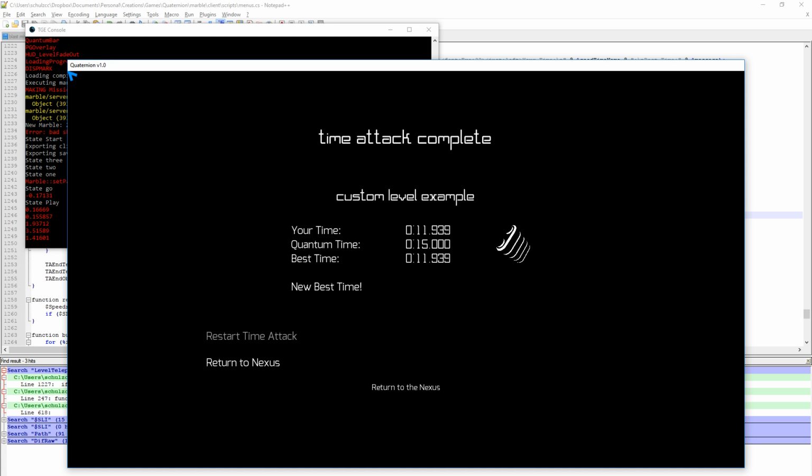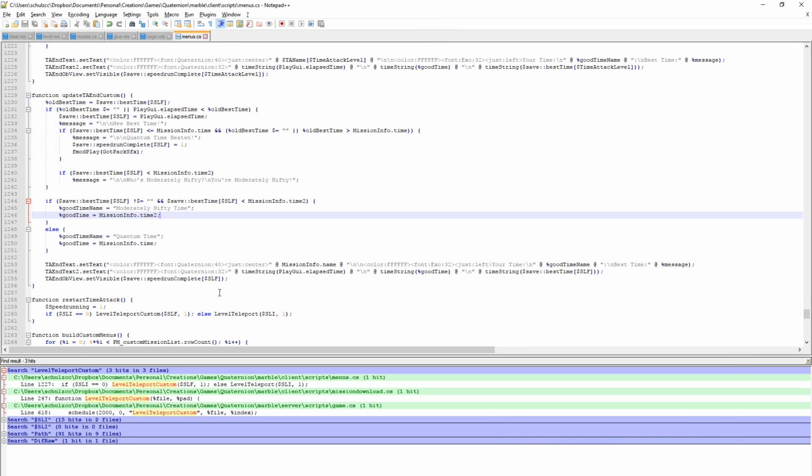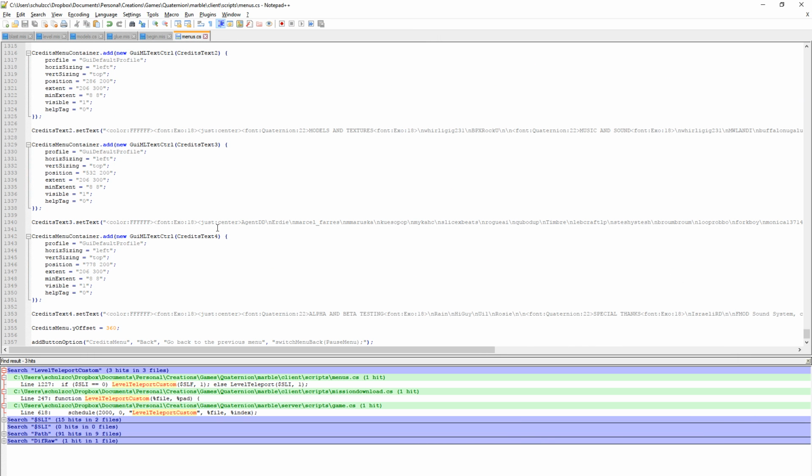There are obviously a lot of more specialized things that would require more specialized knowledge. For example, how do you have music in the level? Actually, I should probably explain how to have music in the level. But if you want to have custom music, obviously that requires a lot more specialized knowledge. Custom textures that aren't just textures that are already in the game.